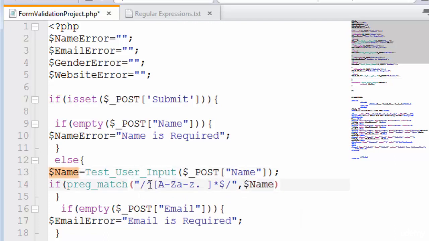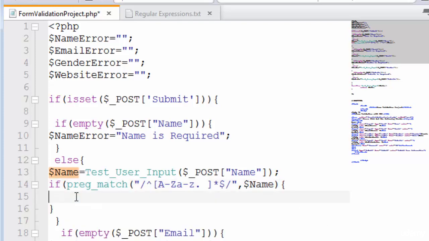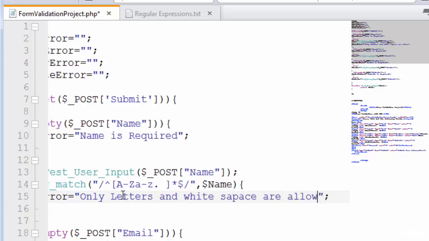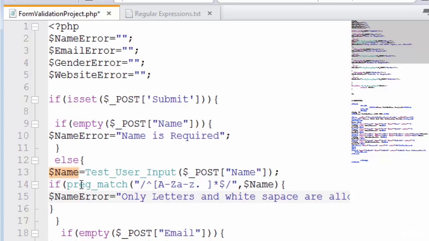And inside the parentheses of this if condition, we are going to replace the value of our earlier variable name error with the new one. So I'm going to say this time only letters and white spaces are allowed. So if our match is this one with the variable of name, then we don't have a problem.